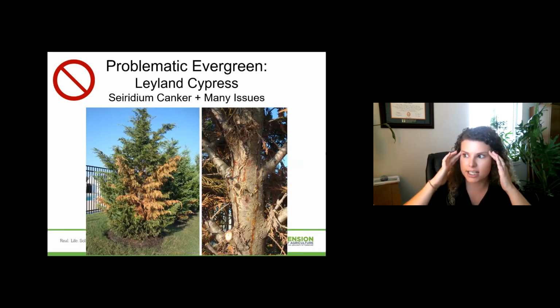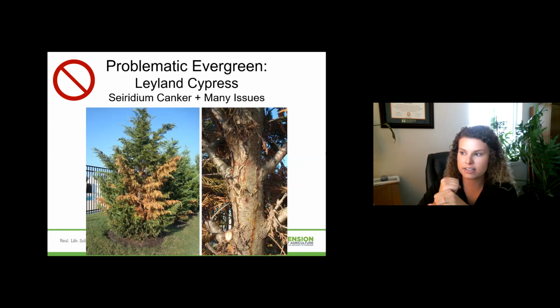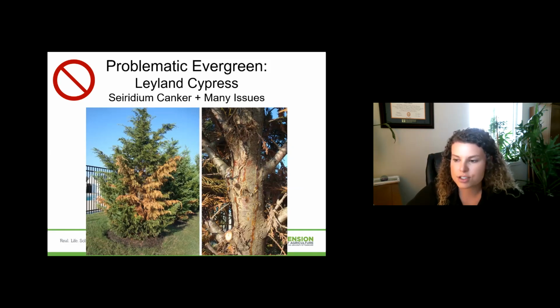Think about when they tap a maple tree, right? They put something in there to stop it as it's flowing. That's why it comes out of the tree instead of going down. So when you see sap coming out of a tree, again, it's because something has stopped that process from happening, which is not good for your landscape trees. Here on the left, you can see some flagging going on. That means that they do have a canker disease, because that is where the sap has stopped being able to reach the leaves. So in general, these Leyland cypress trees are not going to do well at all, and we do not recommend them.